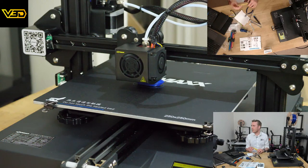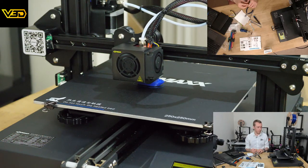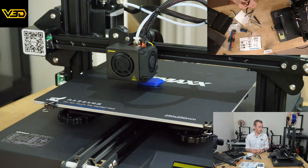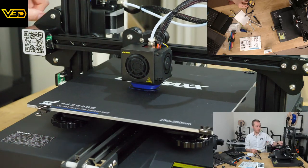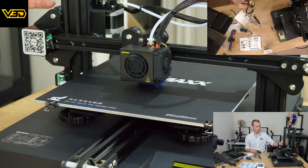Just came here, looks Enderish. Any cool features? I believe it has power supply power cutout. It's got filament detection, which is nice if you do printing with very large spools or very long prints.